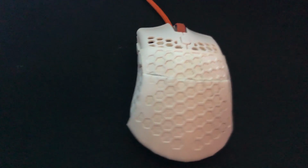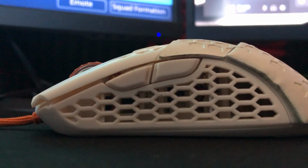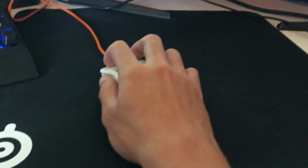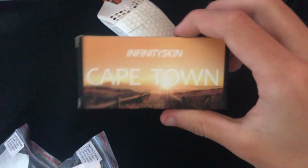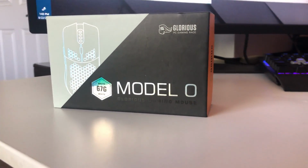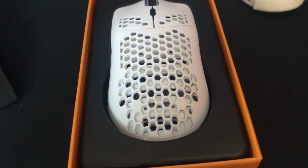So on the side, I have the thinnest layer because I don't need the mouse extra wide, you know. The mouse is already pretty small as it is. On the very top part, I have a medium layer. I think it's 1.2 millimeters, and then on the back I have the extra big layer, which I believe is 2 millimeters. And the Cape Town box comes with multiple different foams, which you can use to change the size however you want. So I like the mouse overall, but if you are looking for a mouse like this, I suggest the Glorious Model O. It's very similar, a little bit bigger than this size, but it's a perfect size and extremely light as well.